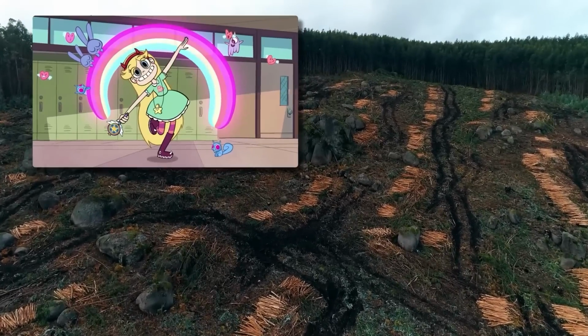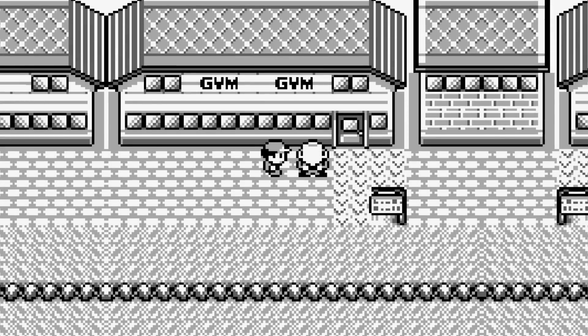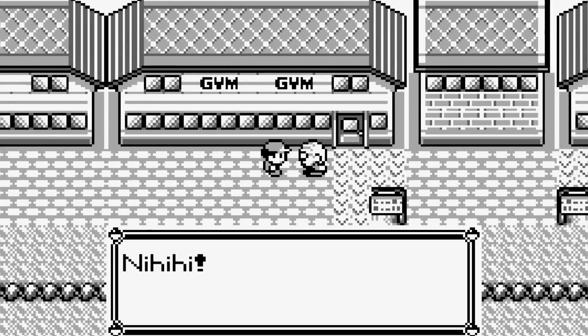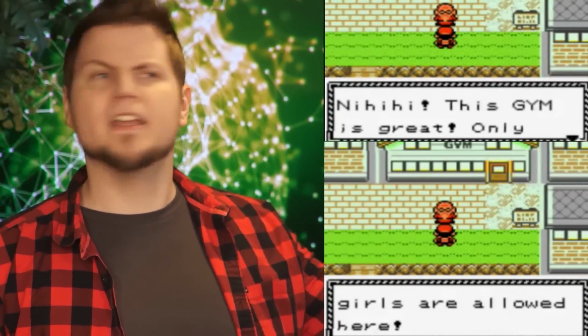That's why rainforests are the way they are, and why cutting them all down is drying out the entire planet. Also note that rainbows are seen as girly, and as the creepy old man in front of the gym used to say, "Nee! This gym is great! Only girls are allowed here." Officer Jenny, arrest this man.